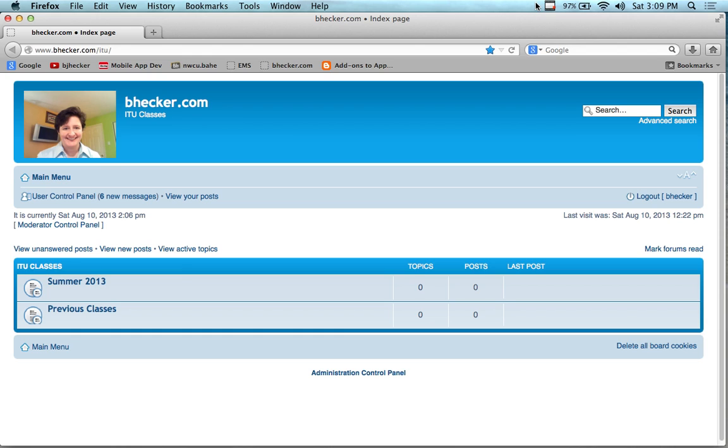Question number 4, I'll read you the question. Consider the tables in the database given below. Part A wants you to identify keys.